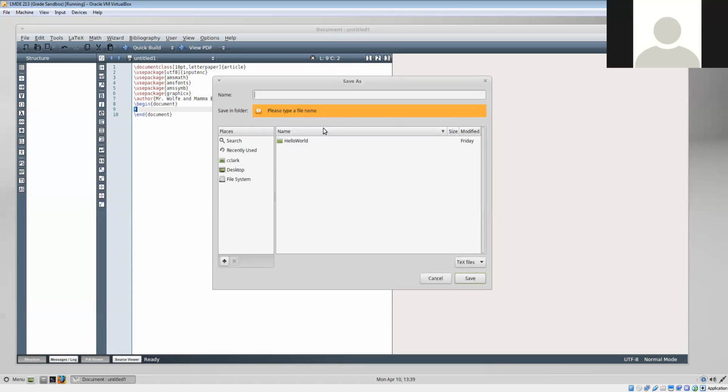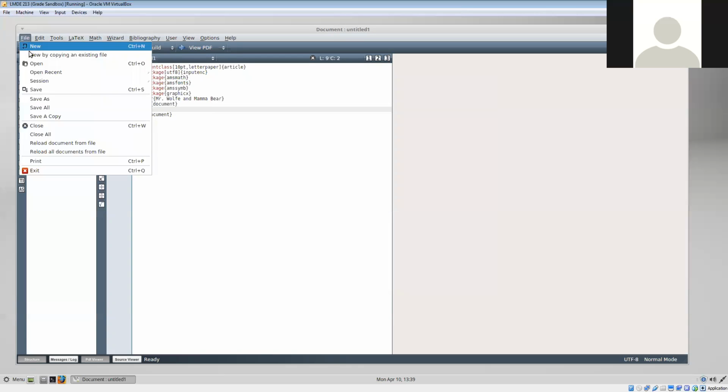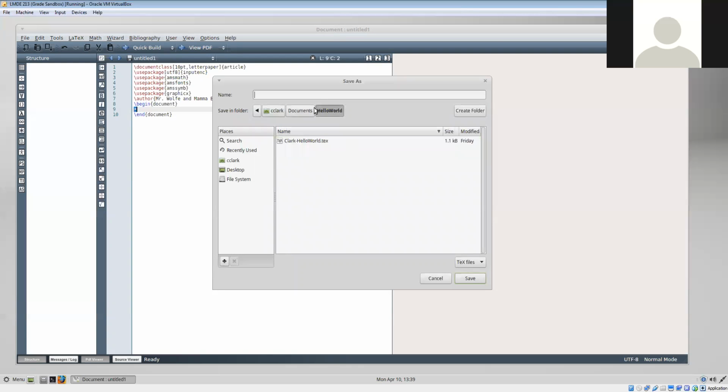Oh, please type in a file name. Let me redo that. Save, go up, second documents. Hit enter. Okay, there we go. I need to put in a name here with no extension. The extension is going to be added automatically. And if I put a period in the file name, it's going to cause LaTeX problems. LaTeX does not like periods in the file name.